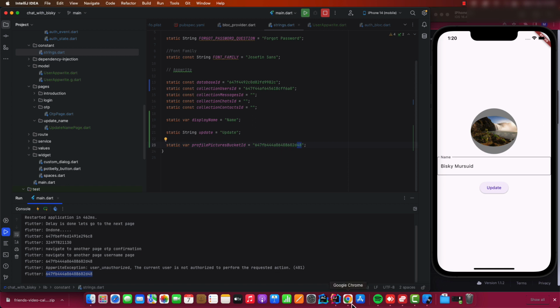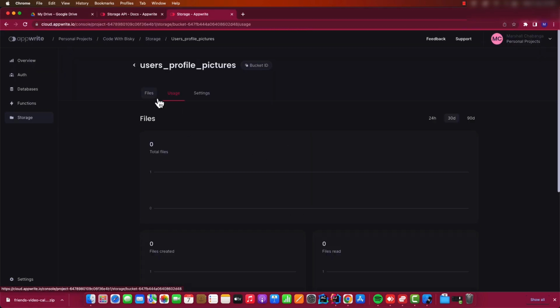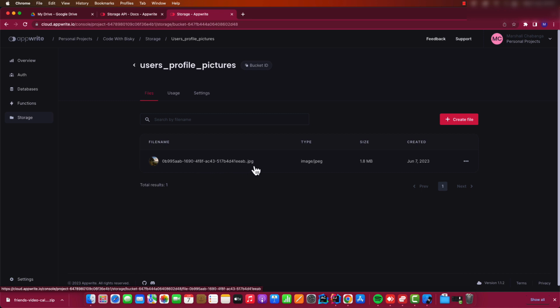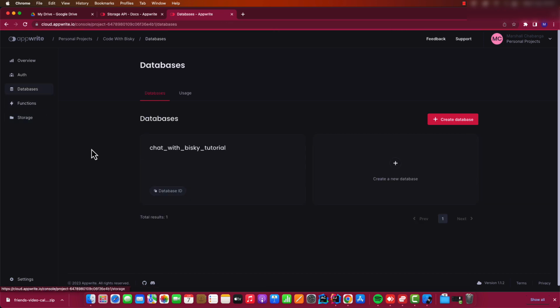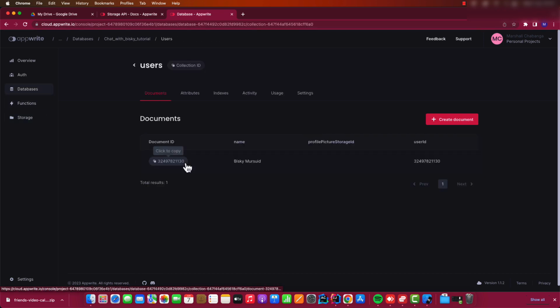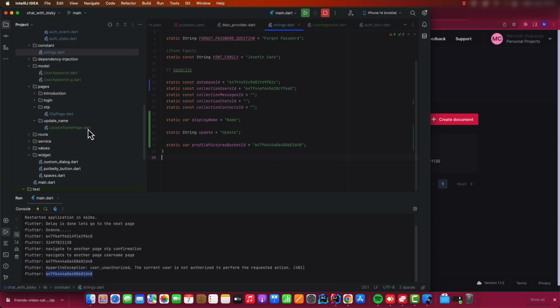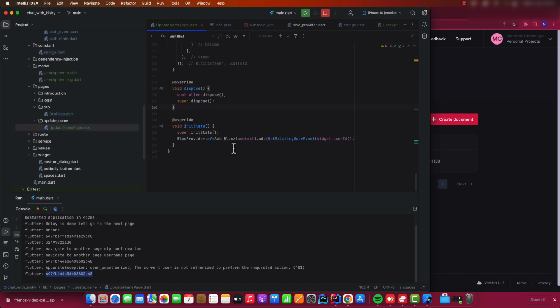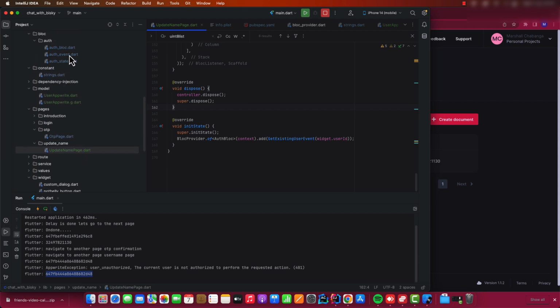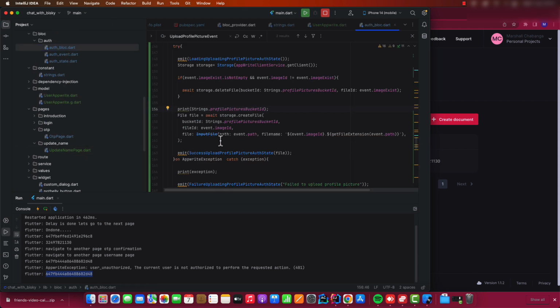So we can check if the file is now there. You see, this is the file that we created, with ID EEAB, and we can come to our database. This one, users. So the storage ID didn't update. Let's check why it did not update. We can come back here and check in our bloc if we emitted the ID. So for a success, this was it.